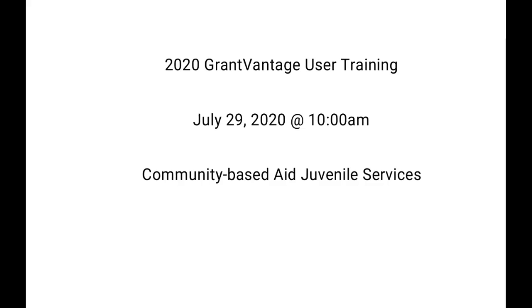So what you need to do, and I sent it out to everybody on CBA. This is just CBA that I've sent out to. Everyone on CBA was sent a de-obligation letter and a reminder of that date, August 14th, which is the close of the grant. You will look in GrantVantage once you have all your transactions in, and some people already have, some people are already closed out, some people are in the process of closing out, some people are waiting on a couple more invoices. But when you are sure that your invoices are all in and accounted for, if there are unspent funds, then that is what you will deobligate back to the Crime Commission.